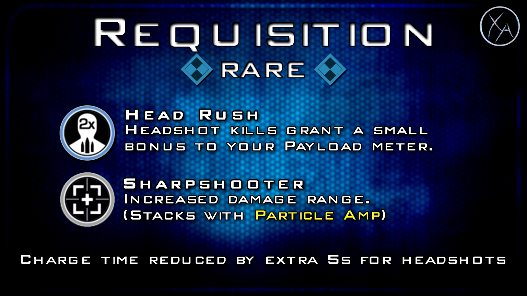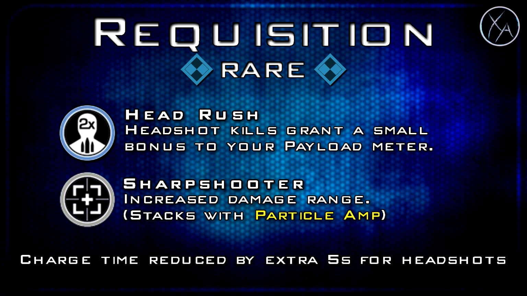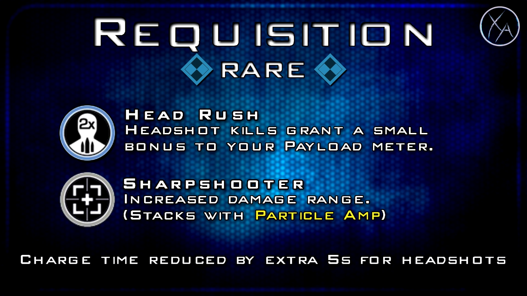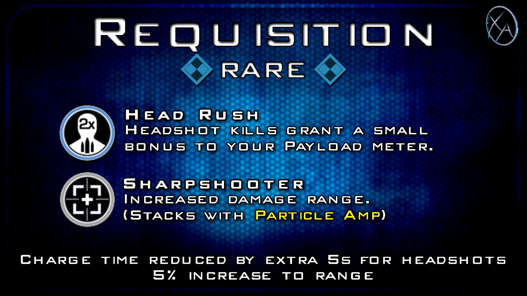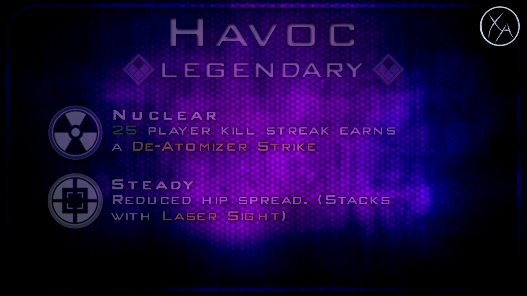Now just for reference, in most respawn game modes, every time you get a kill, your payload charge time will be reduced by 5 seconds. This essentially doubles the amount of charge time that is reduced for every time you get a kill, as long as it's a headshot. As for sharpshooter, this one increases your range by 5%. Pretty straightforward. Moving on to the legendary variant, we've got the Havoc.